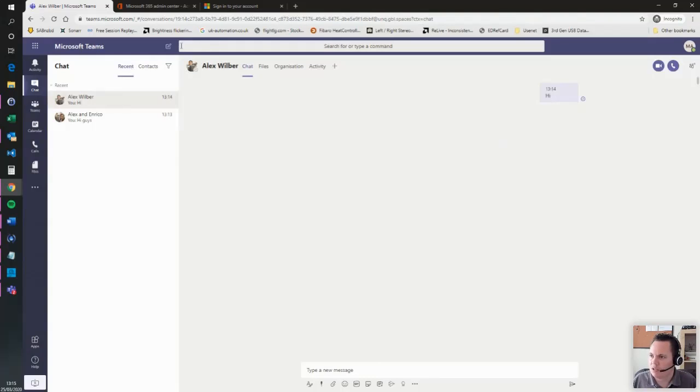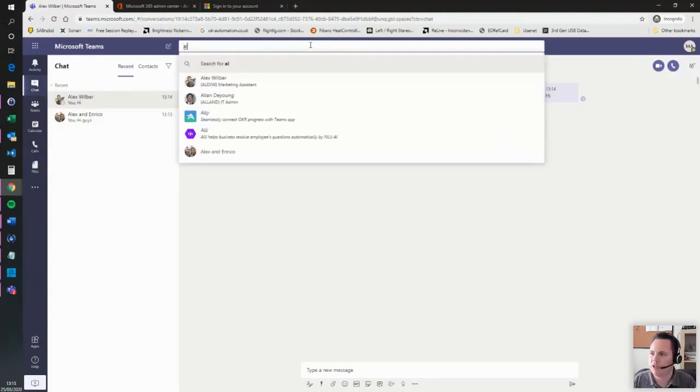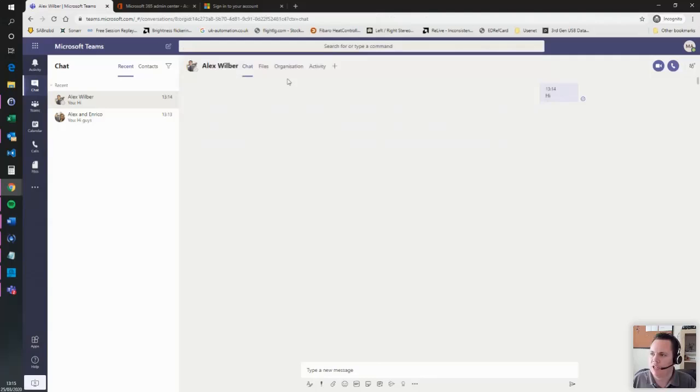Personally, I think it's easier just to do new chat and type the name of the person you're looking for. Likewise, you can also use this search bar at the top. We'll go into that again in a bit, but you can start to type people in there as well, and you can find them and select them, and it'll bring them straight into a chat as standard, so you can chat with them.